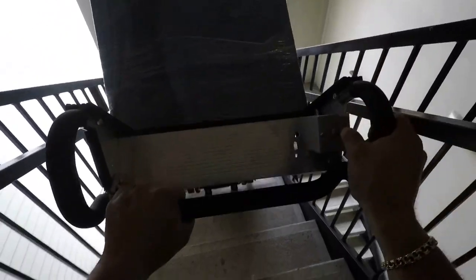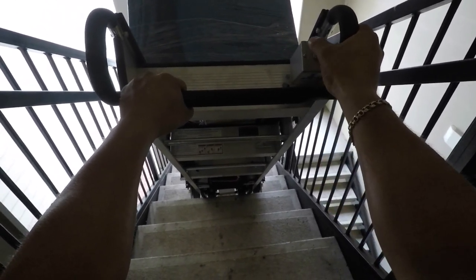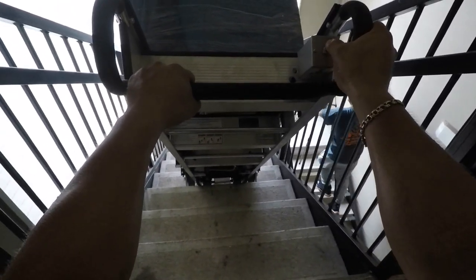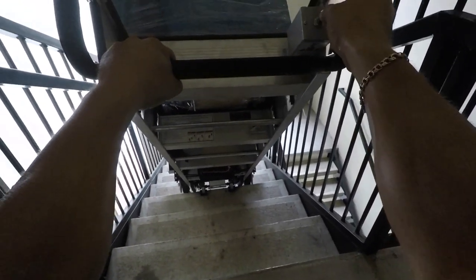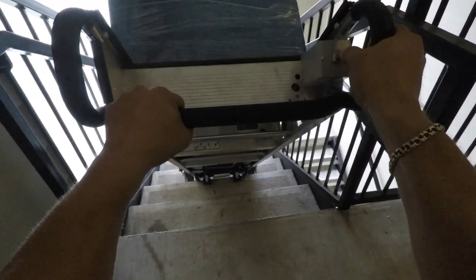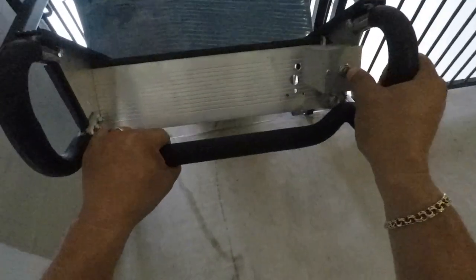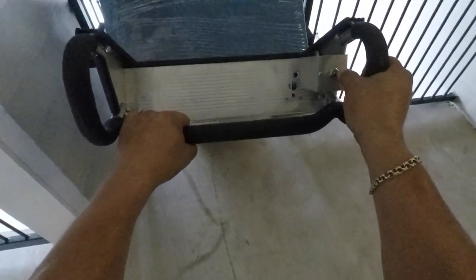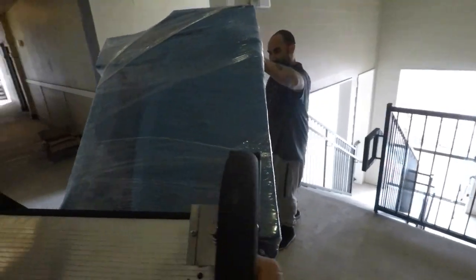Bring the camera away. Y'all got room with the door open the way it is, right? Yeah. Listo? Camera, por favor.